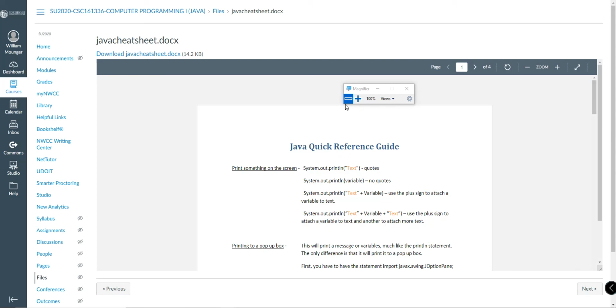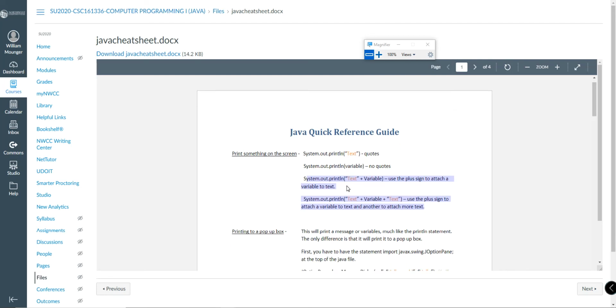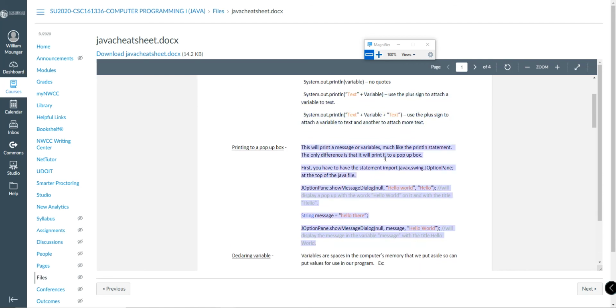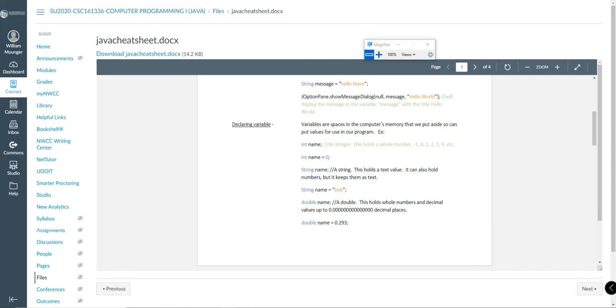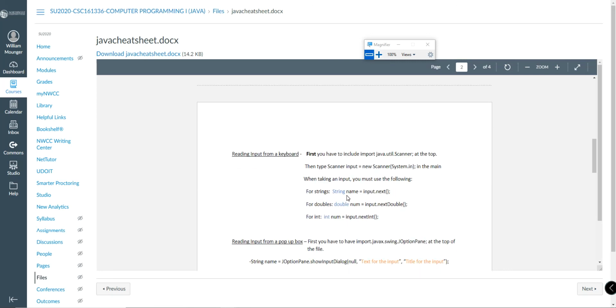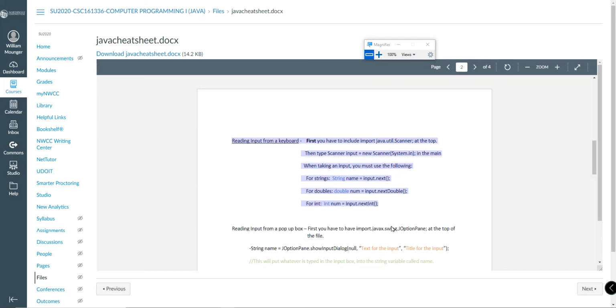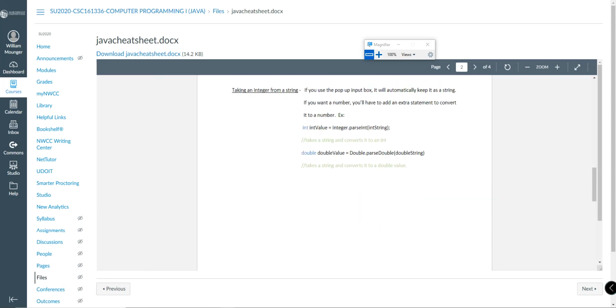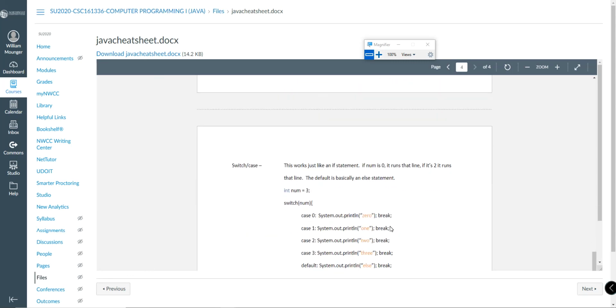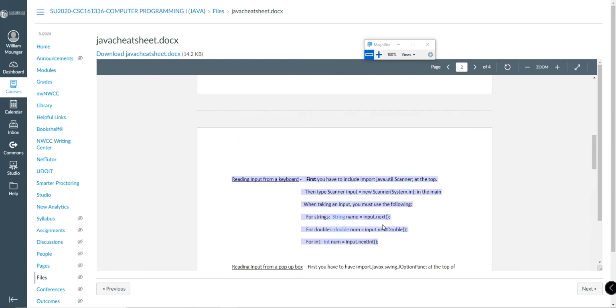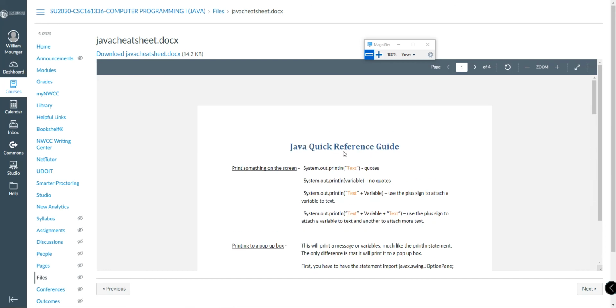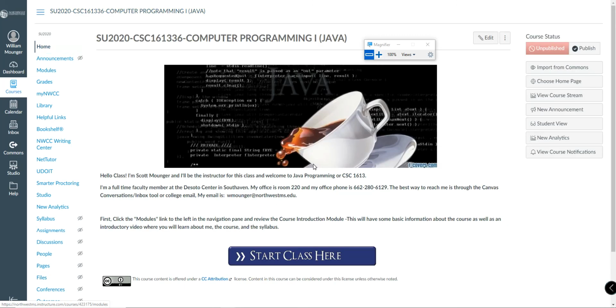And you'll see everything that we've talked about thus far. Printing something on the screen, a variable, text and a variable, variable text and more text and variable, a pop-up box, the JOptionPane, for example, declaring variables, which we've discussed. And next video will be reading input. And then we got a little bit more down here, which will be later in the class, as you can see. Actually, I need to add more to this, even more than what I've got here. I always get lazy here at the very end of the semester and don't add the last stuff. Hopefully, I'll add some more to it.